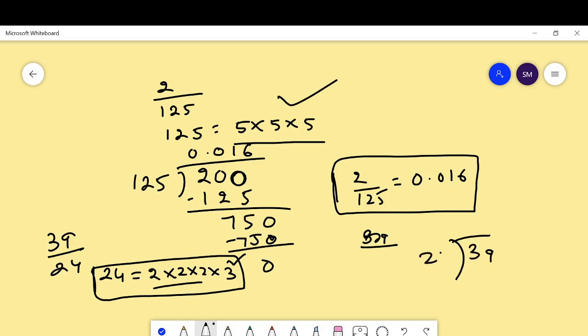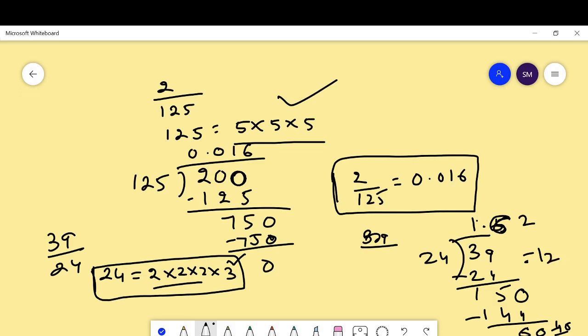Divide 39 by 24. Then 24 1 ja 24, 1 ja 24. Then this is 5, 1 5 15. Put the decimal here, 0. Then 24 5 ja 24 6 ja 144. Divide this, 6, then 0, then 26. Then 24 2 ja 48. Divide, then we get 12. Sorry, look at here, 8 2. I will try it on the next page.